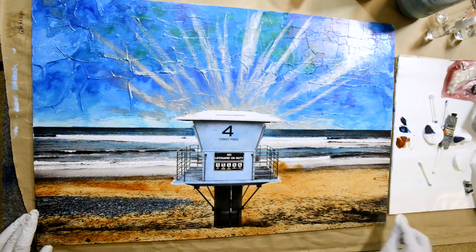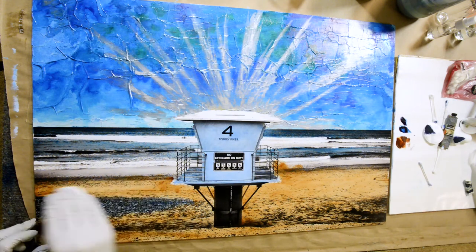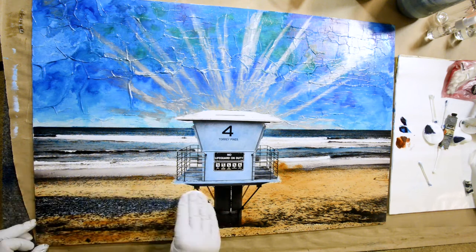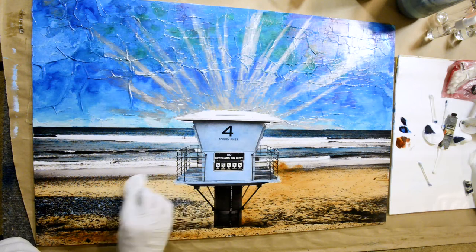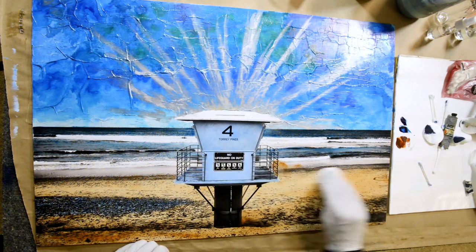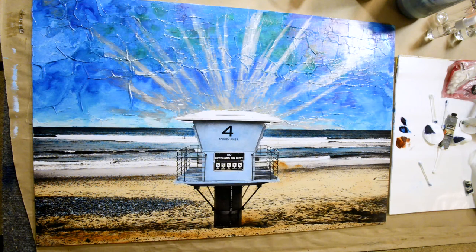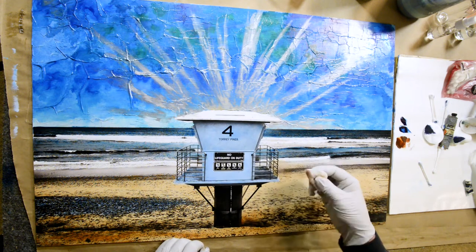I want it a little thicker in the foreground. Okay, let's take a clean cotton round. And I want this a little more subtle, a little lighter. And then keep it thick in the front. And that's also how I like to work. I like to put it on thicker and then remove the places where I don't want it later.